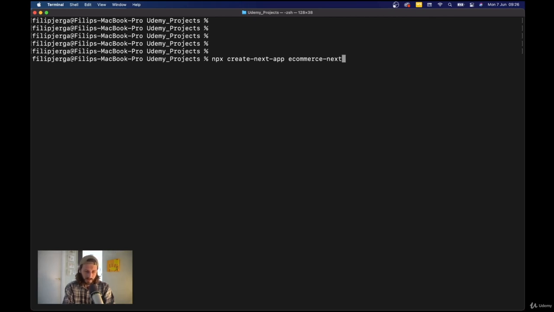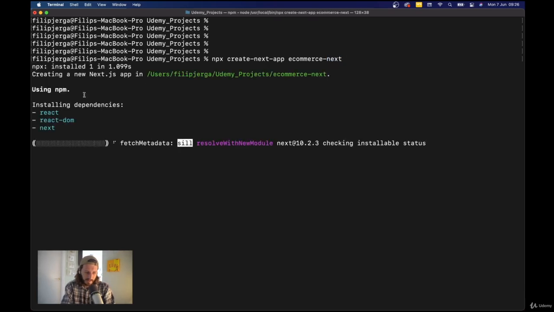Of course, you can choose some other name, maybe the name of your shop or something. Up to you. Let's press enter, and this will install dependencies. We are installing React DOM and the Next framework. This will take a couple of seconds. This will create an e-commerce-next folder in your current directory, in my case, Udemy projects.